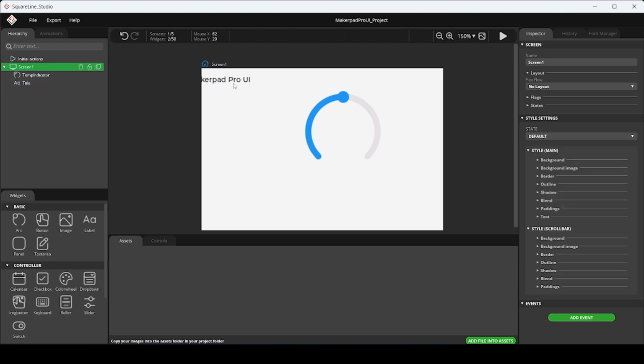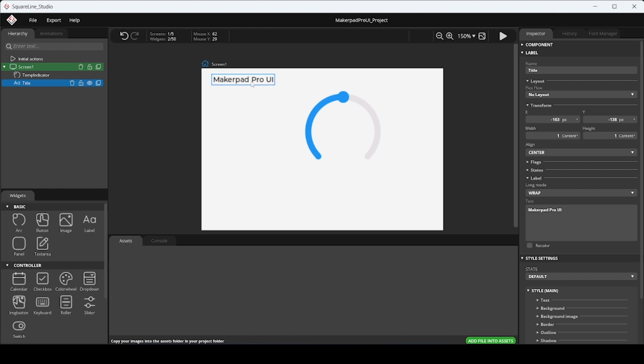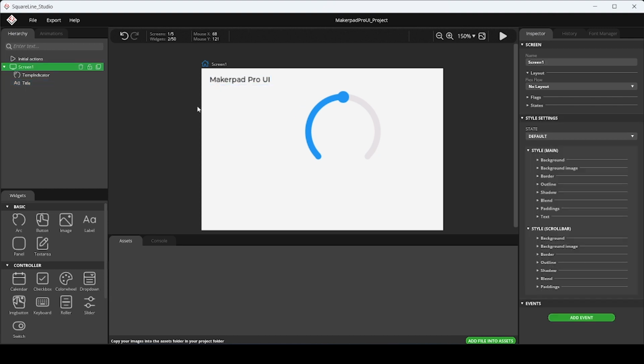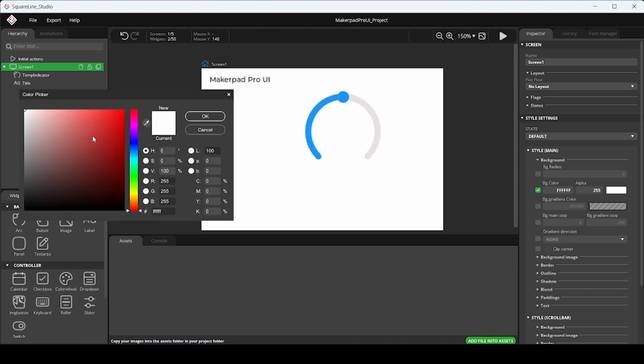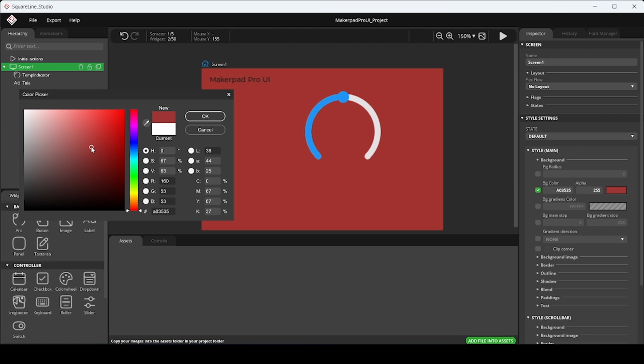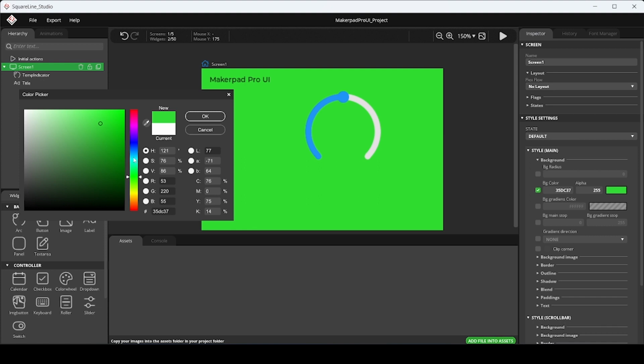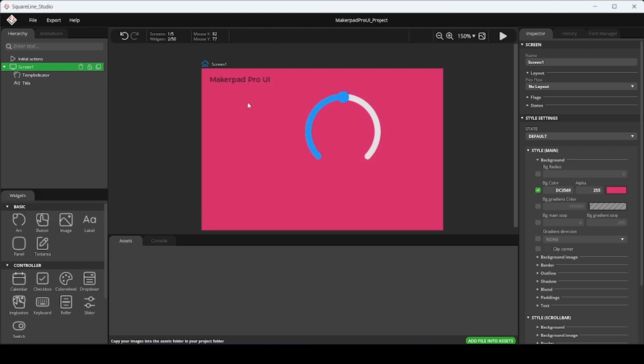So just drag, change the screen background color so that it is properly visible.